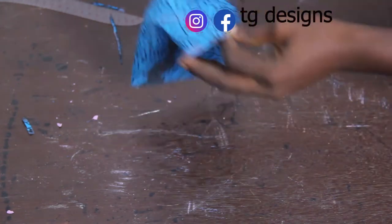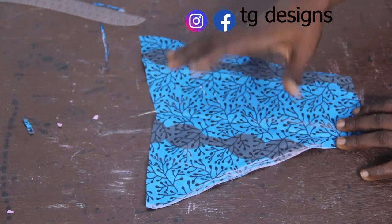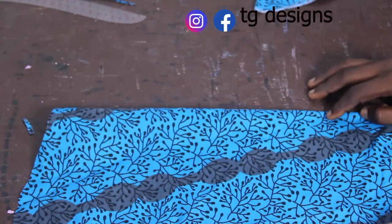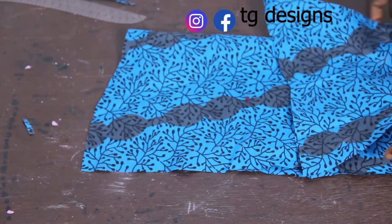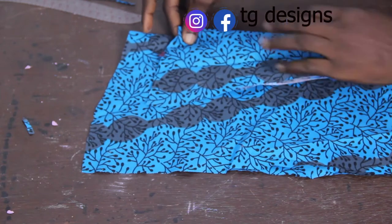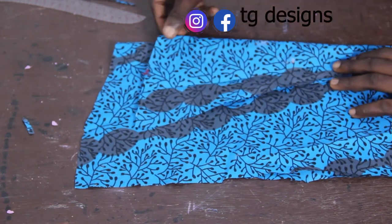So for the back block now, this is basically what it looks like. We just have a V-shape this way because you know the back block is more fuller compared to your front block. So the next thing we are going to do now is fold our fabric again into two. Fold your fabric into two. Now we are going to place our back block on this, and then just place it, make sure it's equal and it stays well, and then we'll go ahead and cut this out.